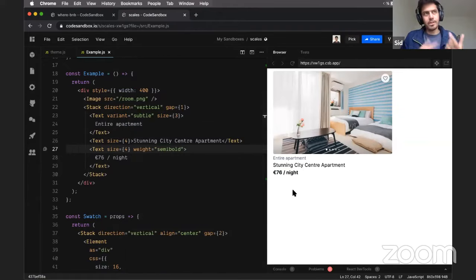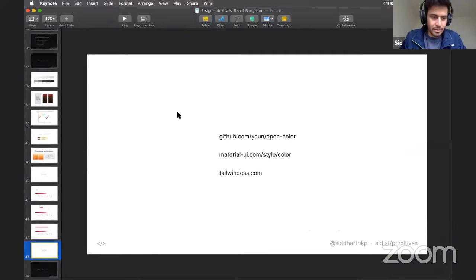So you see, the speed of iteration in which you can try designing things and then make your decisions on what looks good to you is really fast, because I'm not trying to pick colors from the universe. I'm trying to pick colors from my set. And I know that this is how I can create the hierarchy. I hope that made sense.